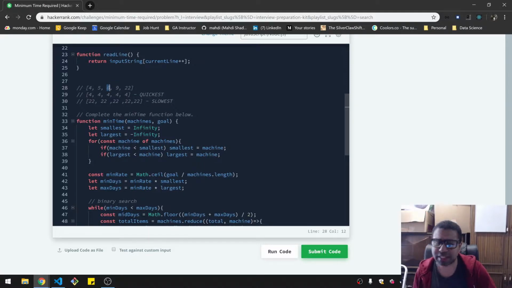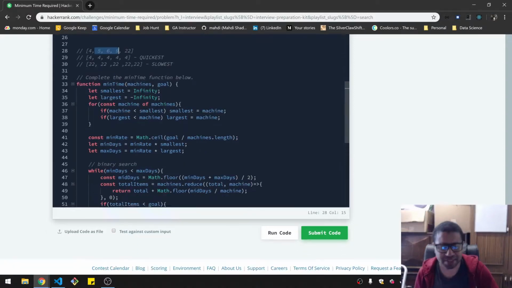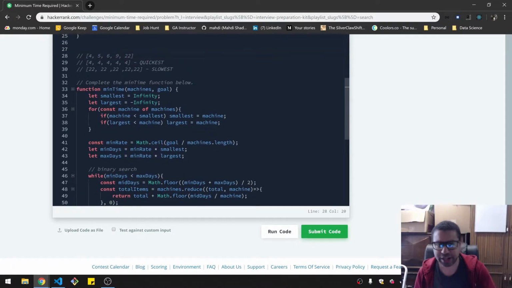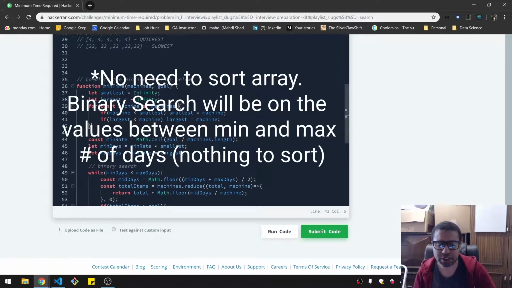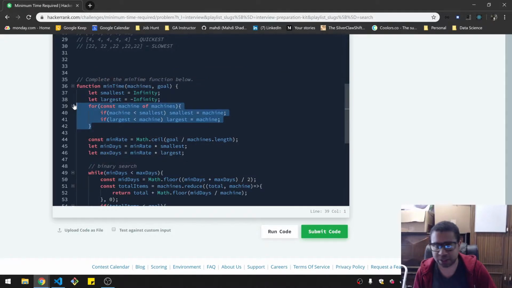But the truth is somewhere in between the two, because these numbers in the middle are somewhere in between the two, basically. So you would have to first sort the array and then find out the quickest and slowest and make your assessment there. So that's what we're doing here. So I'm just gonna explain it. That's what this code here is doing. This is just finding the smallest and largest numbers. Here I actually have it sorted. You could definitely sort it first, but I felt like this was a slightly quicker way of doing it, going through the entire list and grabbing the smallest and largest, because that's just easier in my opinion.